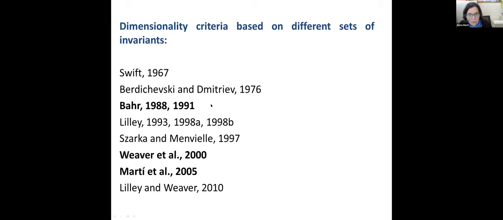Regarding the ones from Bahr, there's one parameter, the phase sensitive skew, which has been misused a lot, because if its value is high, it implies 3D, but the converse is not always true. In this regard, I'll talk now mostly about the Weaver et al. invariants, but there's also a paper that I published in 2005 in which I modified the Bahr parameters to make them compatible with the Weaver ones. But again, for lack of time, I cannot go into more detail on all these comparisons.